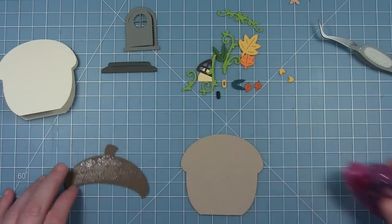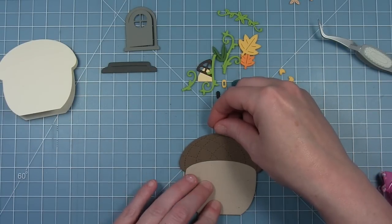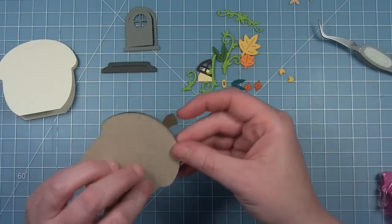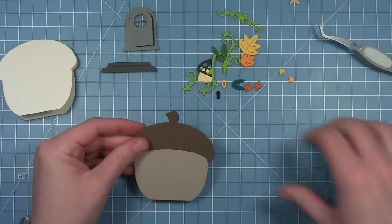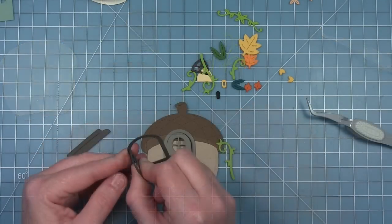I've cut the main part of the acorn from some kraft cardstock. This is some chocolate bar cardstock, which has a nice little texture to it, which is adding to the fun of this acorn. But I also love those stitch details that the acorn cap die will cut. So you can see those stitching details along the top.